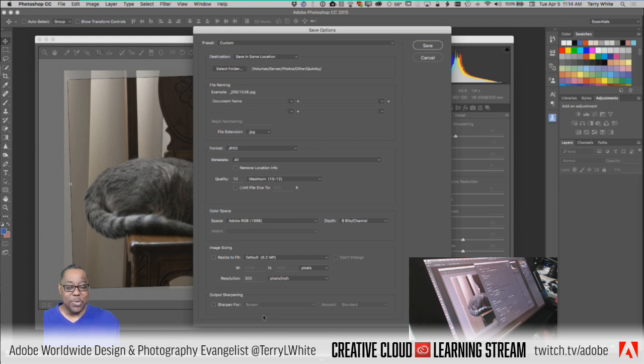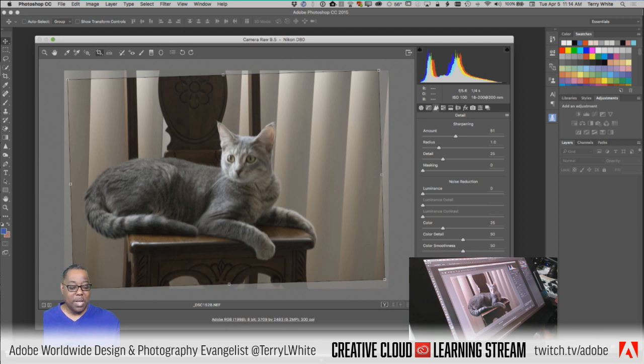What do I want to do with that RAW file? Well, I want to make a JPEG, or I want to make a TIFF file, or a Photoshop file, whatever. And not only whatever format, but whatever size you want, however you want to output that file. Or I can just say, I'm done. Now, there's open image and done.